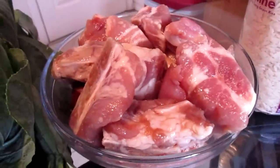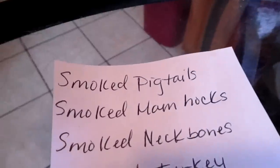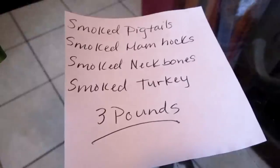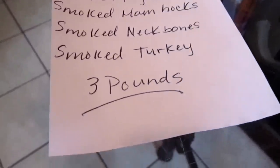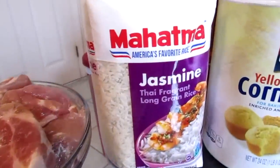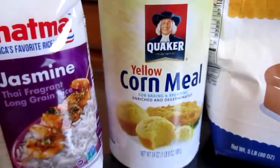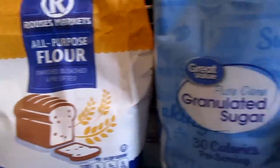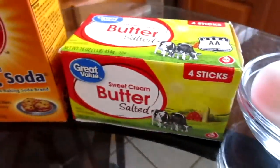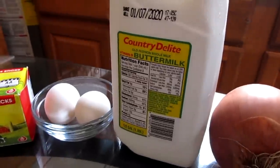Now this is a highly salted pork made in Louisiana. If you don't have this, you can use smoked pigtails, smoked ham hocks, smoked neck bones, smoked turkey. Any type of smoked meat will do for this recipe, and you want to make sure you have 3 pounds of it, okay? And along with that, you will need any type of long grain rice. I'm going to be using jasmine rice, yellow cornmeal, all-purpose flour, sugar, baking powder, baking soda, salted butter, 2 large eggs at room temperature, and buttermilk at room temperature.